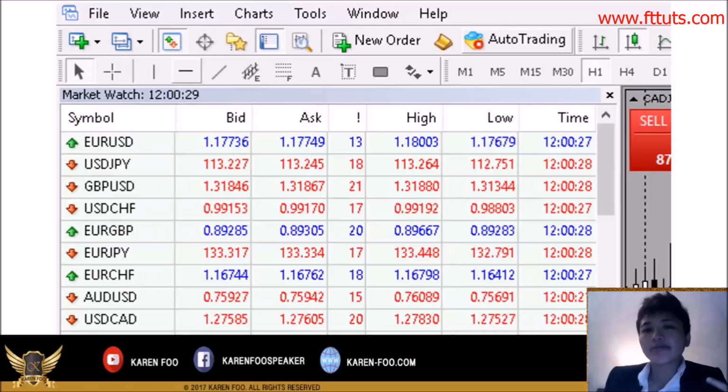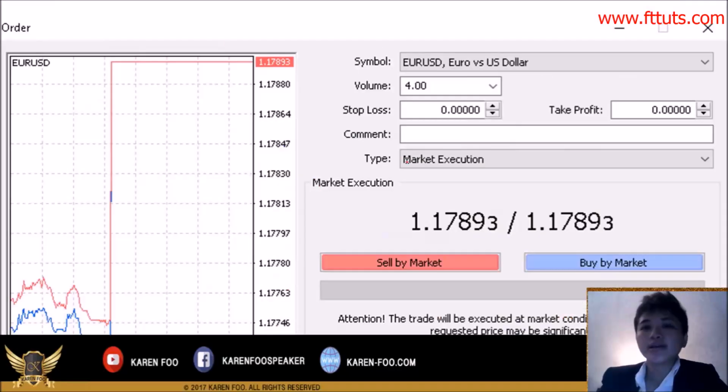So how do you set a market order or a pending order? The trading platform that I use is MetaTrader 4, and it's a very commonly used platform by a lot of forex traders. When you go to your MetaTrader platform, you would see this portion called New Order. You click on it and then you would see this box pop up. If you want to execute a market order, then you come to this section right here. Under type, you choose market execution. Then you click either buy or sell, depending on your system.